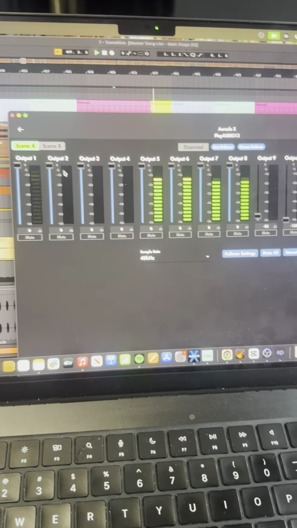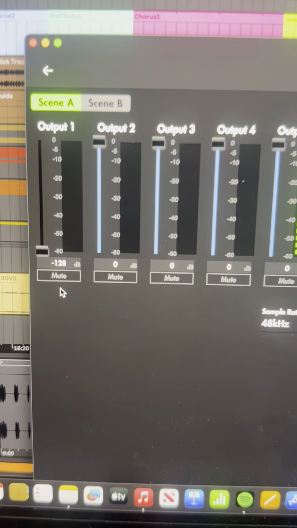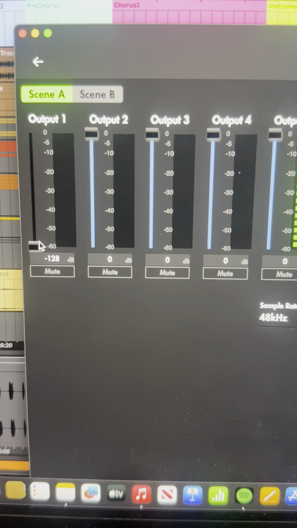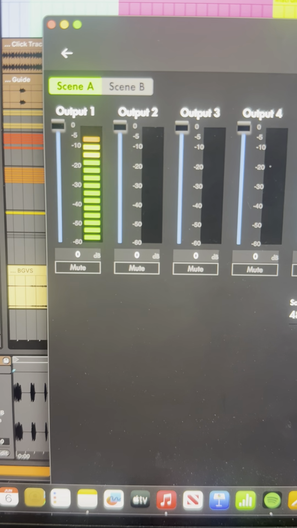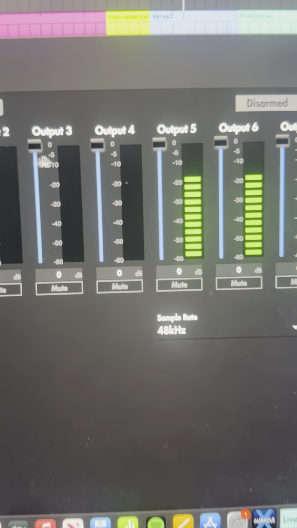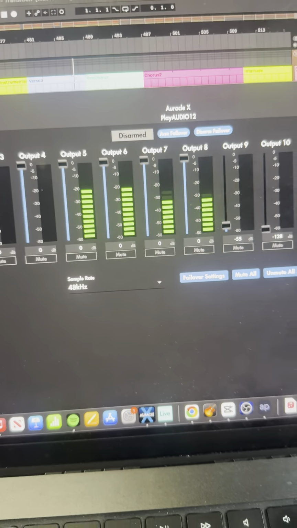Every once in a while, for unknown reasons, this thing will get turned down. You see these are the volumes, and you see that was our click on output 1. We will have no click if you go all the way down like that. So you want to pull that up, make sure all of them are just at the top. That's unity output at 0. And so now you can physically see all those things are coming through.